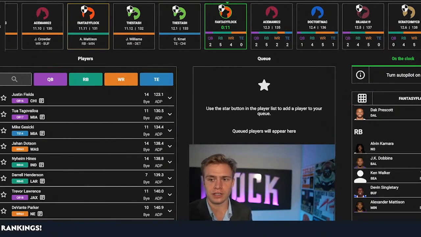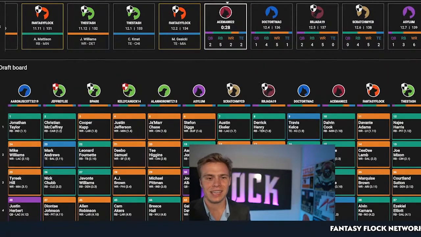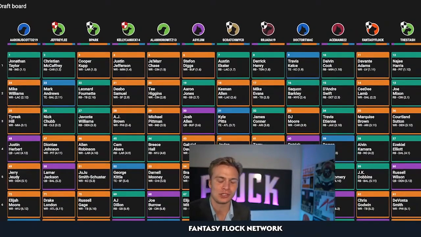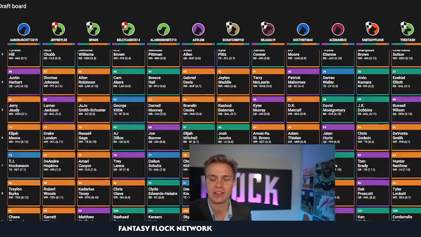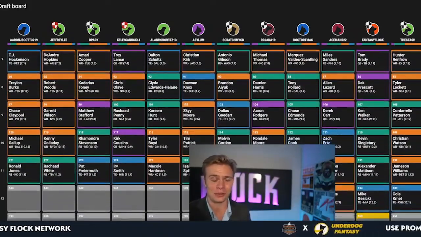Like, Gesicki has fallen in these drafts. I don't want to say he's fallen a ton. It's mainly been that Cole Kmet and Irv Smith Jr. are rising up draft boards so damn fast that they went from being some of my favorite draft targets to now not too interested in Cole Kmet and Irv Smith Jr.